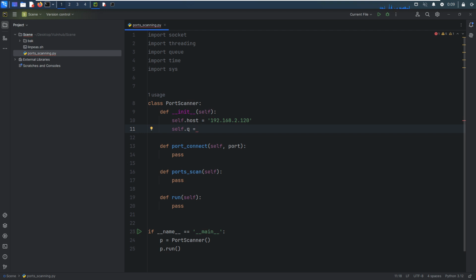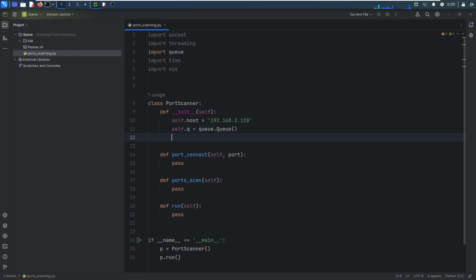The queue will be the container, something to share data across different threads. So that's it. Now we can print out something. Maybe we can print out: port scanning started.